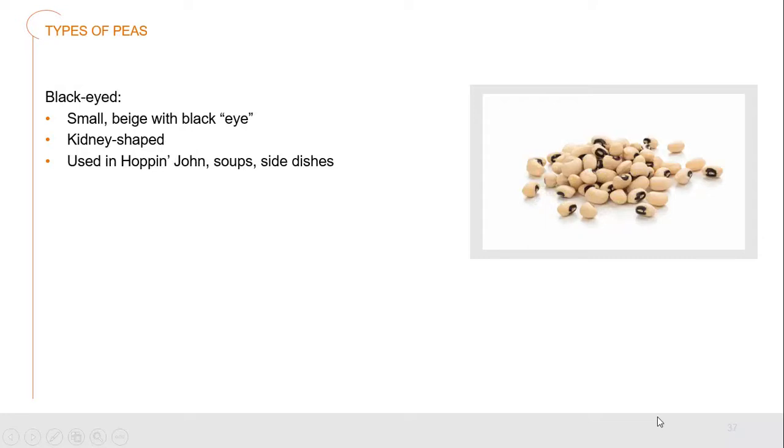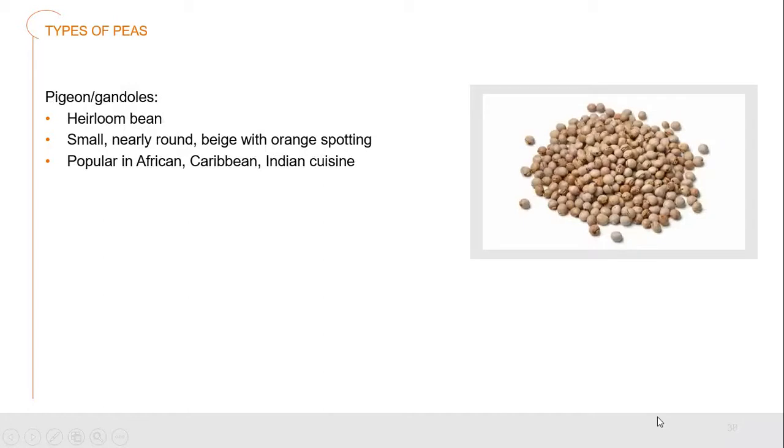Black-eyed peas are a small beige with a black eye in the center there. They're kidney-shaped. These are used in Hoppin' John, soups, and side dishes. Pigeon peas or gandules, these are heirloom beans. These are something that's been tracked way back and haven't been altered or genetically modified in many, many generations. So they're small, nearly round with a beige-orange spotting on them. These are popular in African, Caribbean, and Indian dishes.